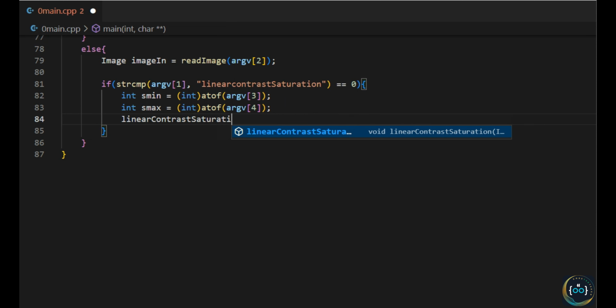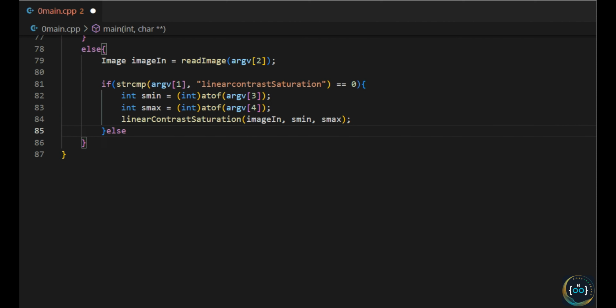So these two values you now pass as argument 3 and argument 4 on lines 82 and 83. Then on line 84, when we call the linear contrast saturation function, you can see that it has two extra arguments, S-min and S-max, and none of them are images.